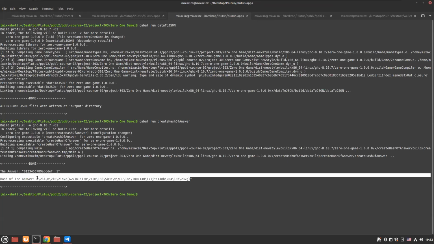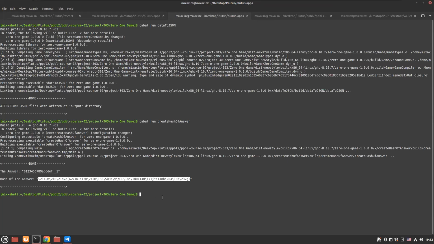But if you have seen a hash before, this doesn't look like a normal hash. What is it? In fact, it was converted to a hash, but underneath, that hash was converted again to something that Plutus Core will understand. Plutus Core is a different language, a really different paradigm.